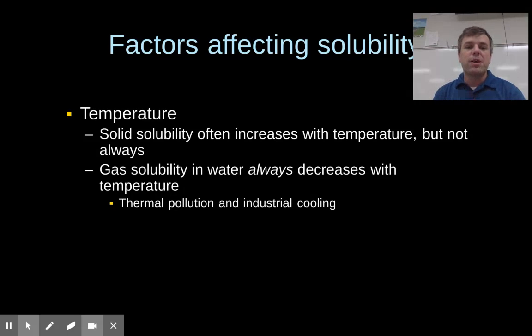This also creates problems with what's called thermal pollution from industrial plants that try to cool off their manufacturing processes, or a power plant. If they dump that hot water directly into a river or stream, that water is going to be at a very high temperature and have less oxygen dissolved in it. And so that can cause the death of fish and other things that live in the water, because there's insufficient oxygen for them to survive. So that's why oftentimes they'll have to cool that water back down and aerate it before they're allowed to dump it back in the water.